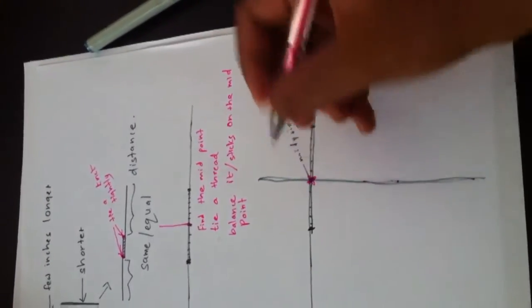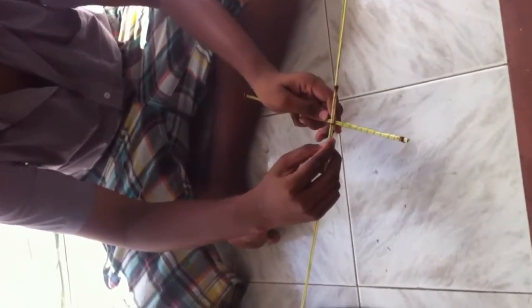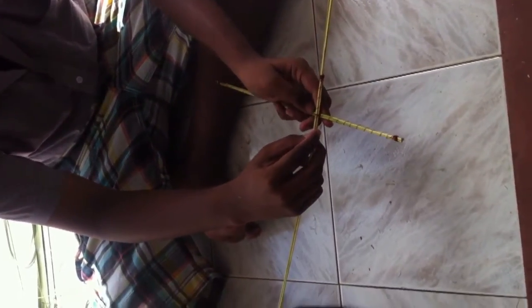Then connect it as shown in a cross-like shape to the balancing point, the midpoint of the horizontal bar we just formed. Make sure to connect the two tightly and secure with knots.